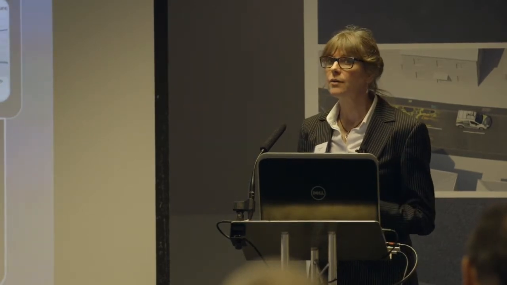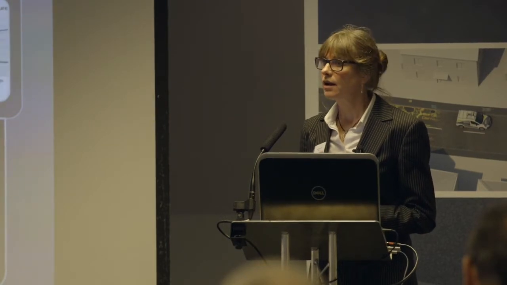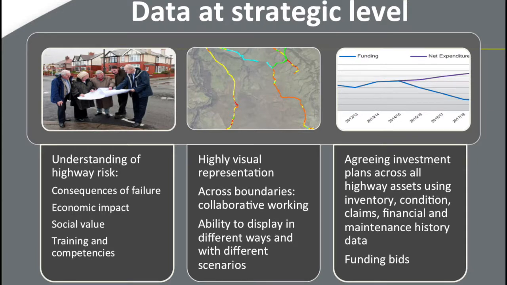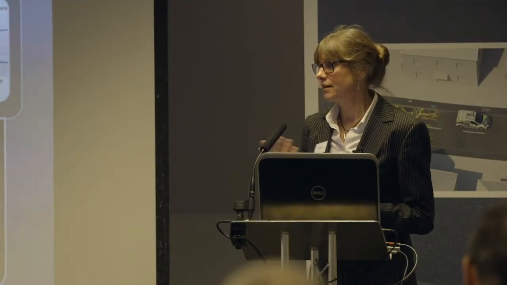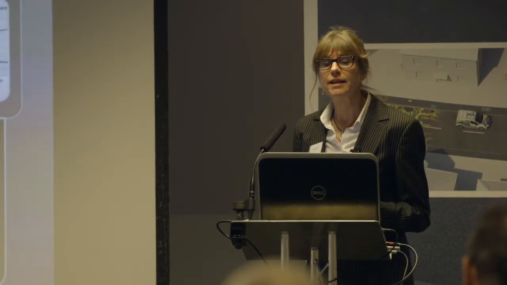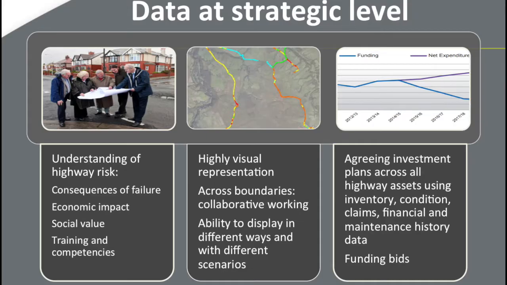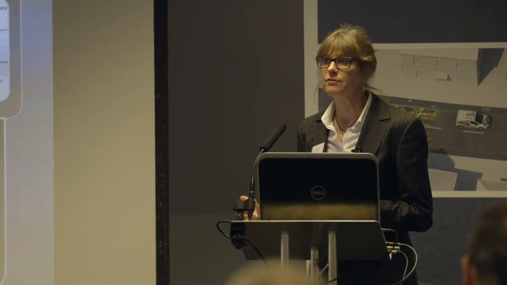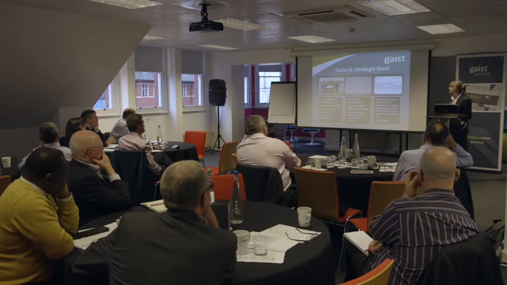And of course, that can also help across boundaries, and that's where how you collect data can also be important, as well as how you use and display data, because it will aid collaborative working, obviously, if people bring together their data and their information. And the ability to display that in different ways and with different scenarios. So you can ask, what happens if this risk is greater, or what happens if we have a really severe weather event that in our local area would make this difference.